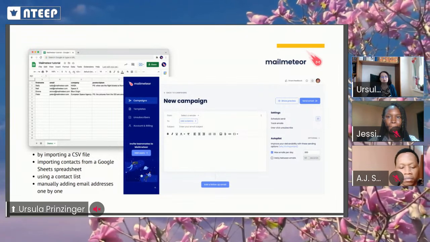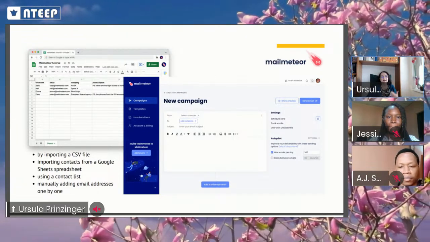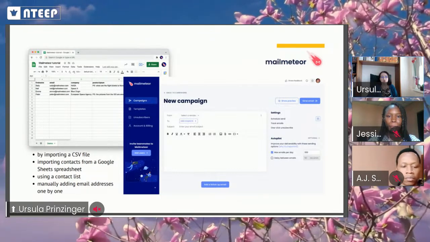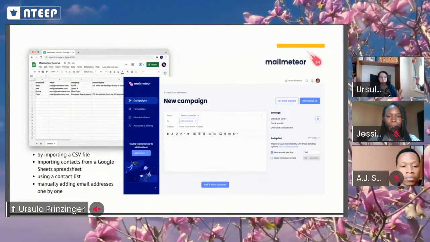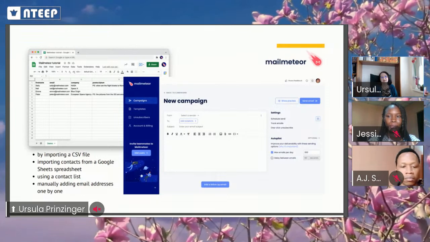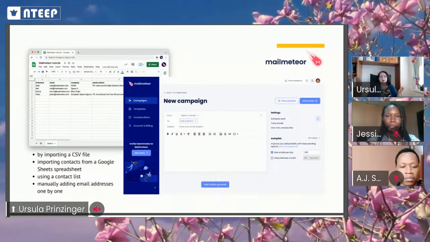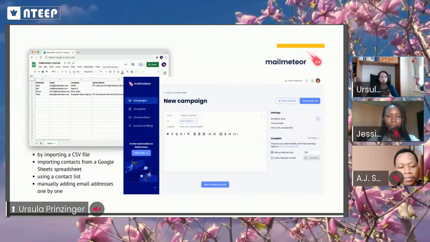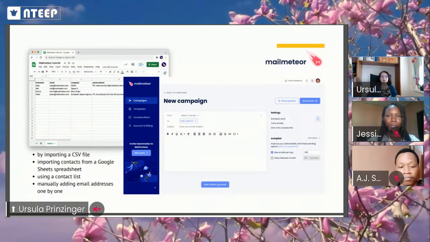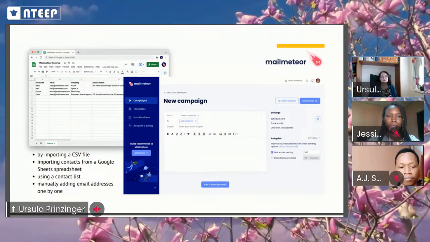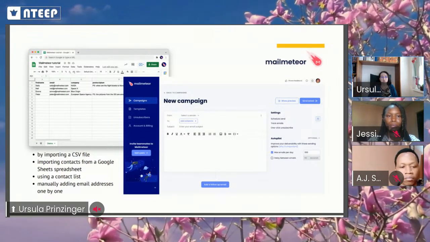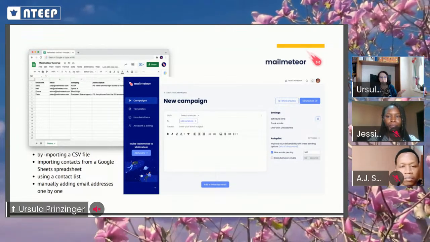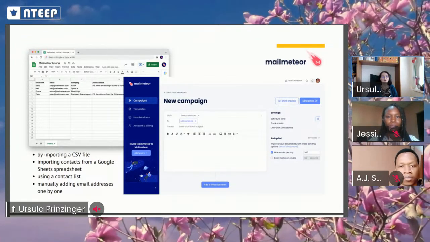So this would be the spreadsheet containing your customers. And here you would have a new campaign, like a newsletter and so on. You see it's like a text editor, and you can have, like, dear and then the first name. If you have this column in the spreadsheet, then you can of course use it here in this campaign with attachments and so on, with tracking, whether emails got opened and so on.